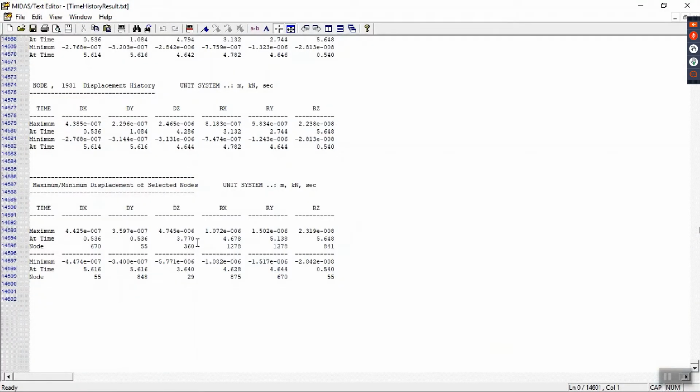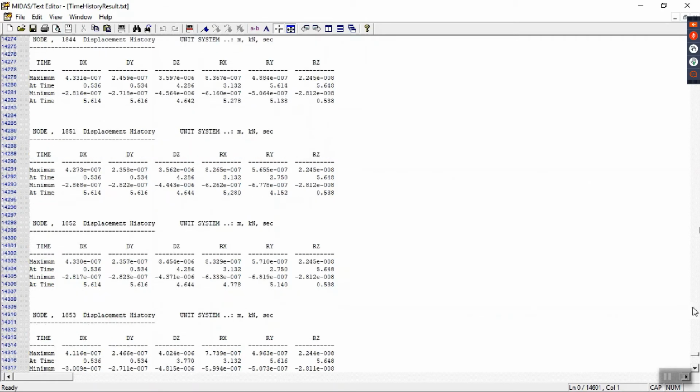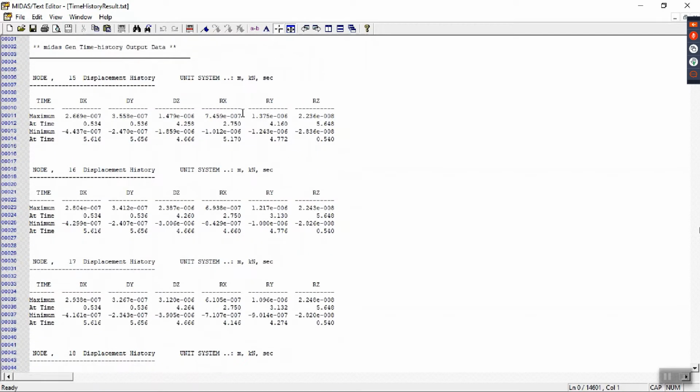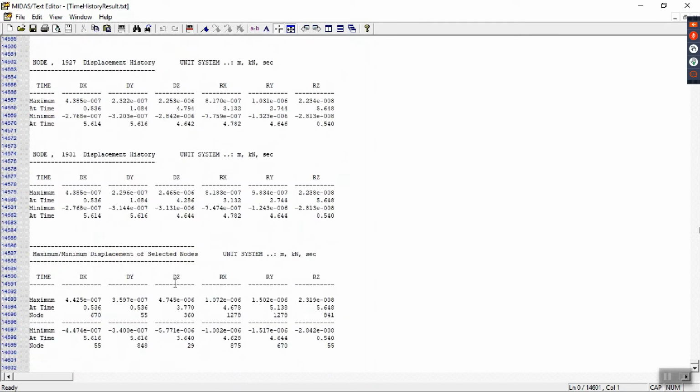So for example, this displacement of nodes. After performing such analysis, you can now view the time history output data. For the maximum displacement in the structure, we can see that at node 360 it is maximum and minimum at node 29.